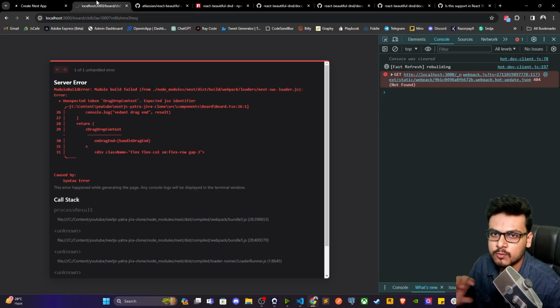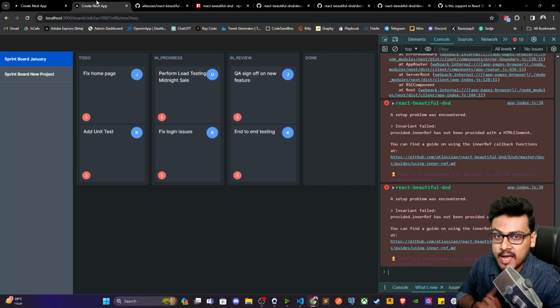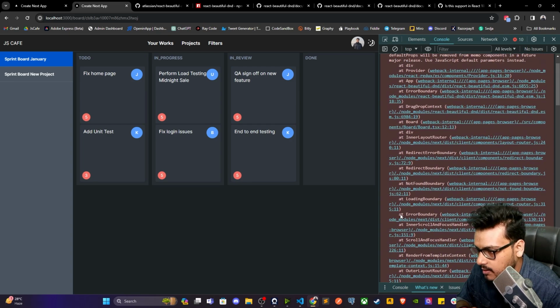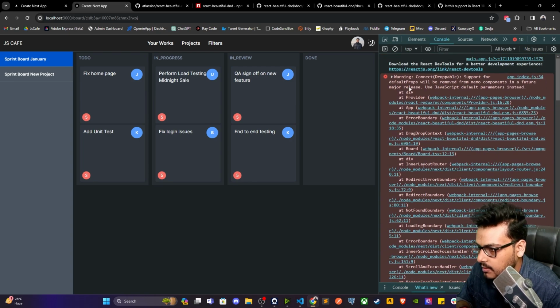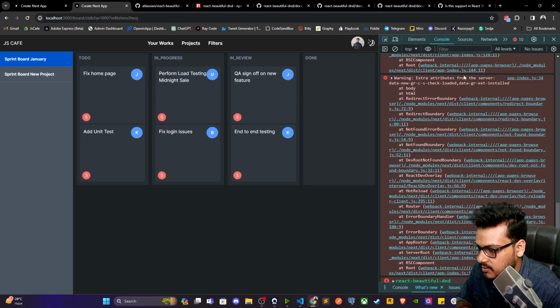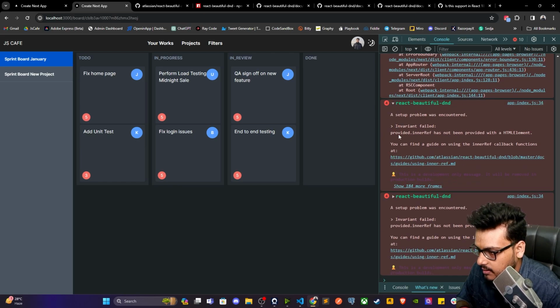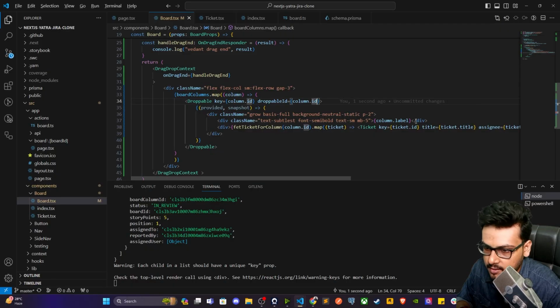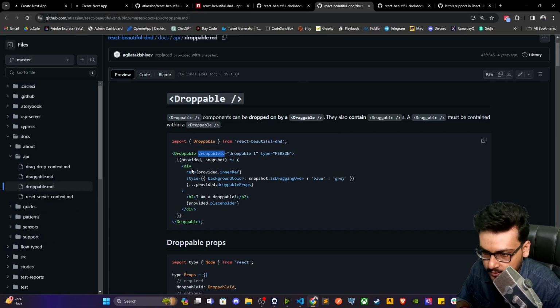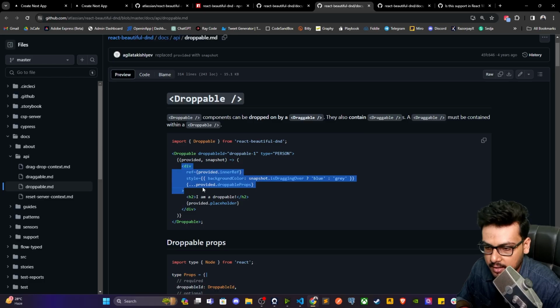Still we won't be able to move stuffs because again draggable is not present, and you can see that we got error. So support for default props will be removed. Okay, that is something else. Extra attributes provided .innerRef has not been provided with the HTML element. Okay, have we not followed the steps completely? And yeah, we have. So whatever parent you have, you have to pass this particular ref.